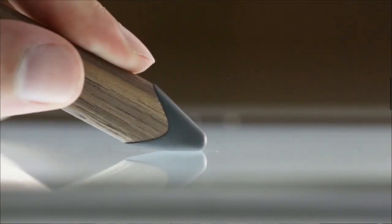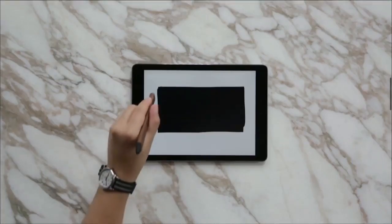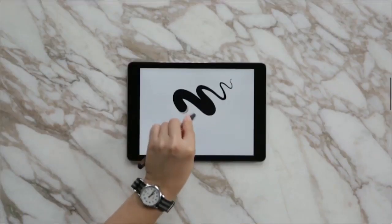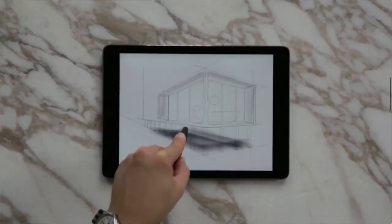Obviously there's no reason to put a pencil on an iPad, but pressure sensitivity determines what the line looks like. Is it smudgy or shadowy? And then, through the magic of iPads, you can make it do all sorts of stuff, a variety of different colors. That's actually pretty nice. Of course, the iPad doesn't have pressure sensitivity, so the way it does this, as some other pressure-sensitive styluses do, is by basing it on how much of the rubber tip is on the screen. The harder you press, the more rubber tip.